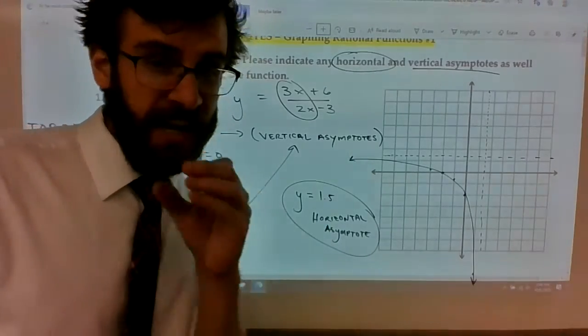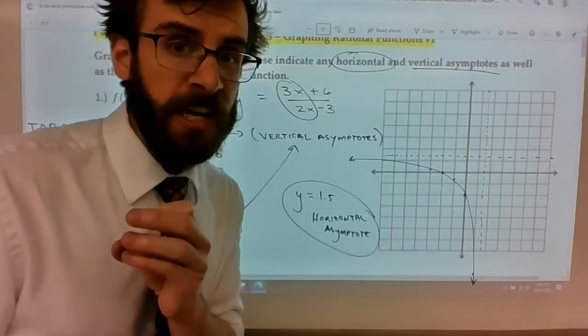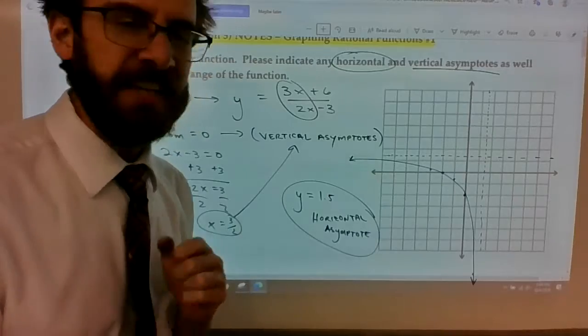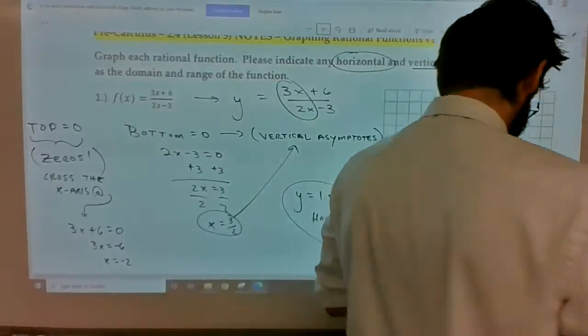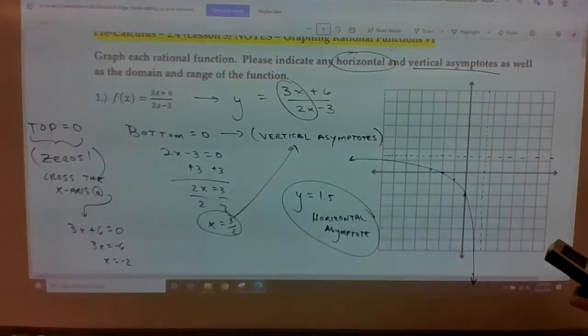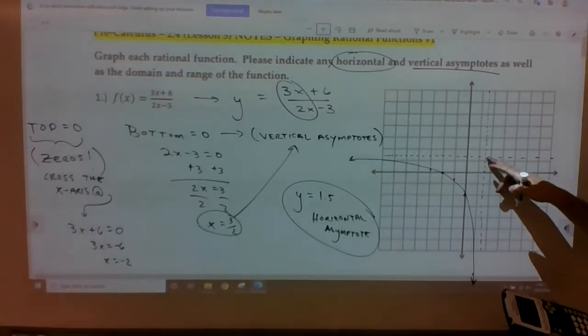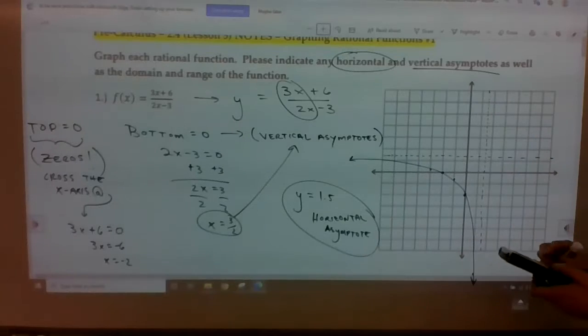The asymptote says, hey, I'm setting a firm boundary here. You can get as close as you want, but don't touch me. That's how the asymptotes work. All right, and then a curve's going to be very similar over here. It's just going to be reflected over this sort of new origin that we've got.